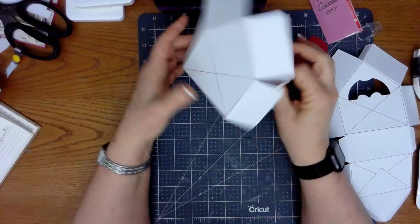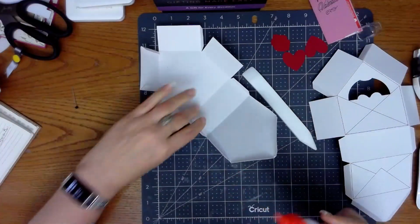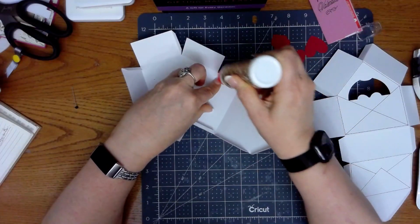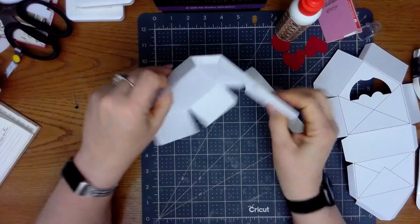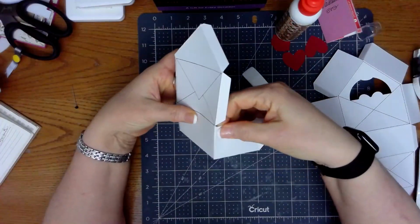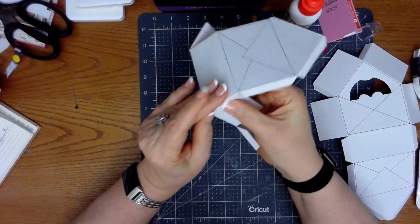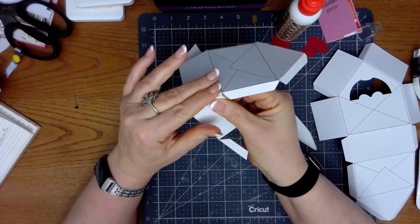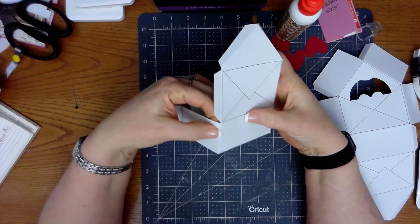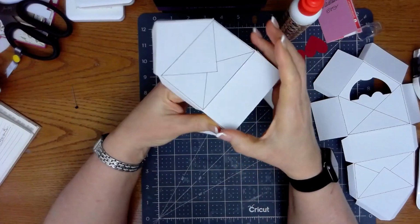And then you're going to be left with this. I started with my side tabs. Totally up to you guys, but when you get to the end, it's going to be easier if you do these first. And all we're going to do is bring that in square and flush. This is the bottom, and we're creating the sides here. We're just going to give that glue a second to grab, and then we're going to do this side. You could use tape runner on this as well if you wanted to. Might even be easier and quicker.